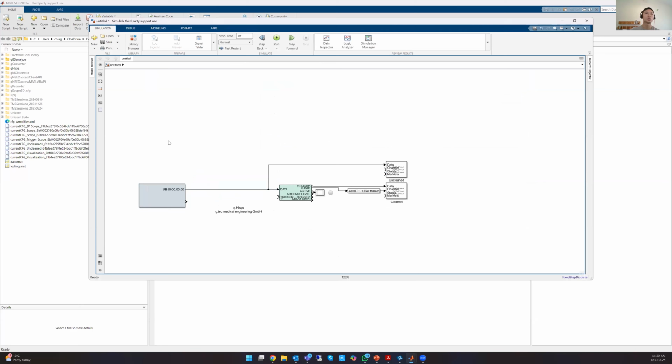Once I open the model, you can see it's pre-built for online processing. This block is the multi-device toolbox I mentioned before. We feed the data into this OSCA block for online artifact removal. And this data is unclean. This is after the OSCA toolbox for cleaning the data.